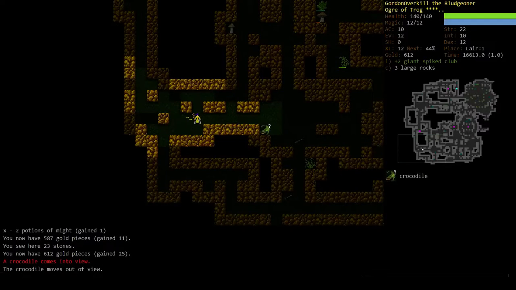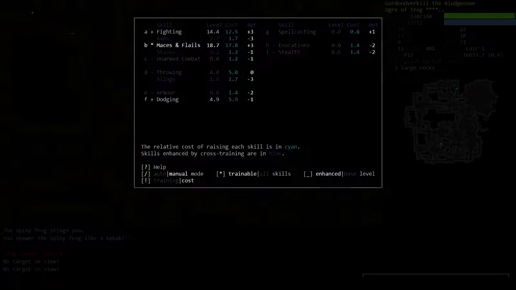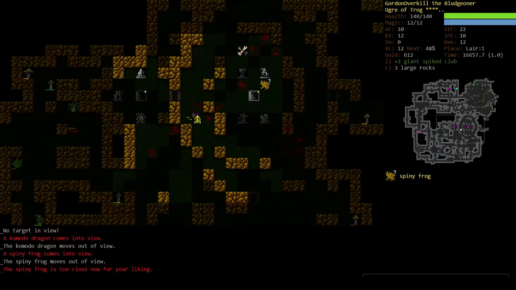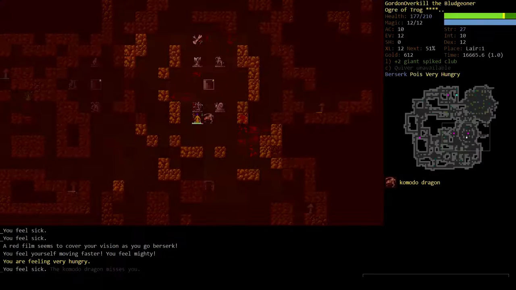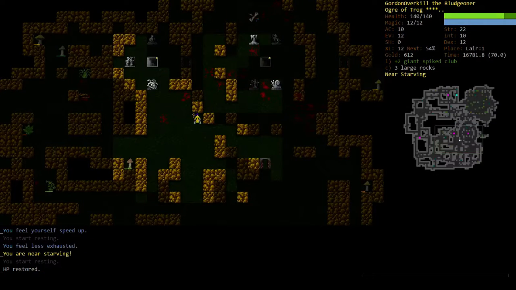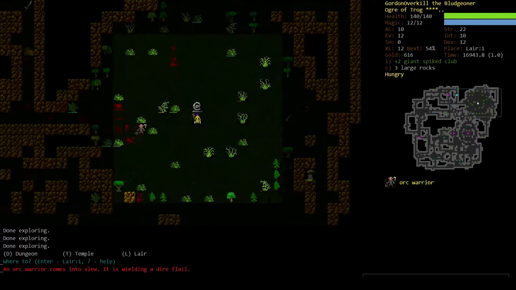12 evasion. Let's get it a little bit higher to 5.0, so I've got a nice round value. And then we'll swap over and put some points into armor, which is now. Komodo Dragon. I don't take a risk there. And we're done with the first level of the lair. Nice start.